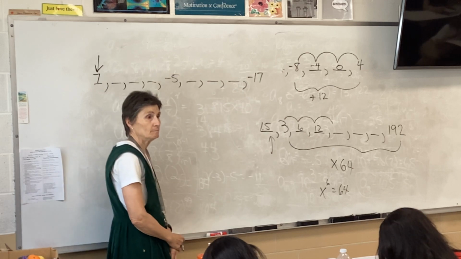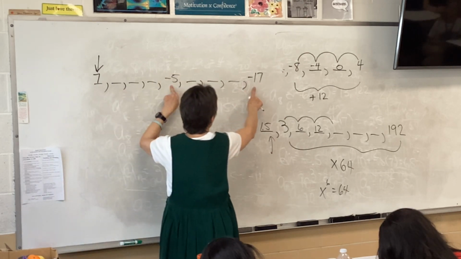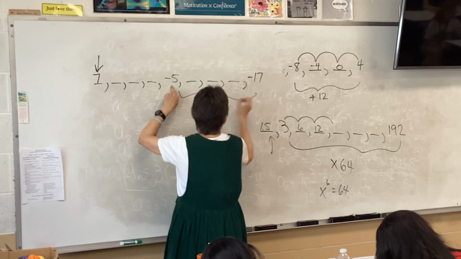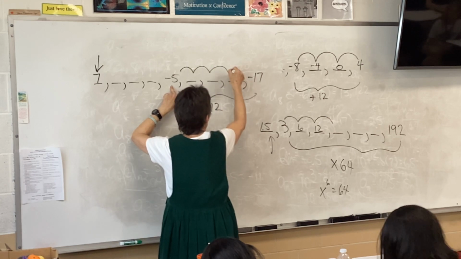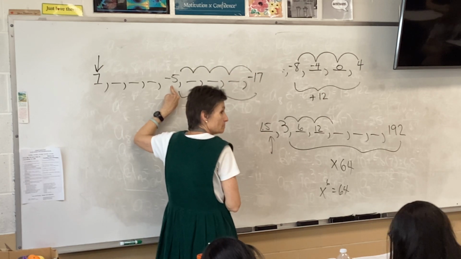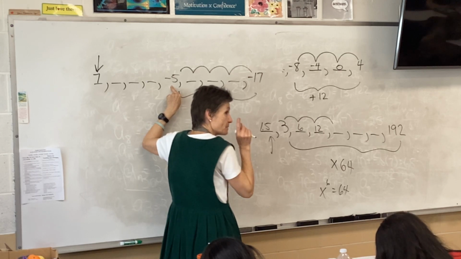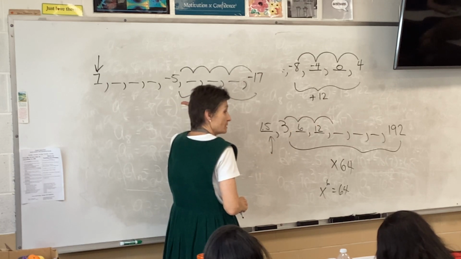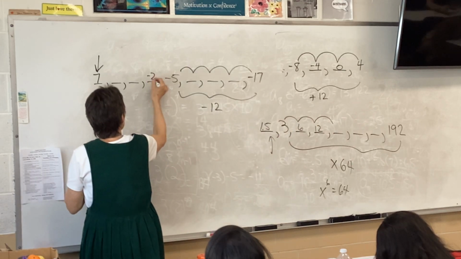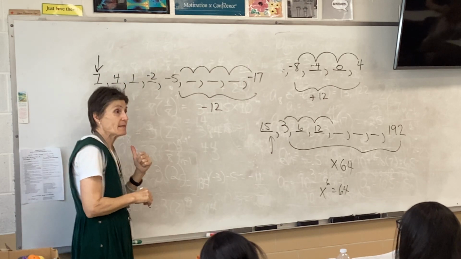The difference to get from -5 to -17 is -12, and you add a negative 4 times, so then you know that the common difference is -3. Yep. And since it was negative going that way, you added to go this way. So +3, +3, +3, +3. Did anybody have a different thought?